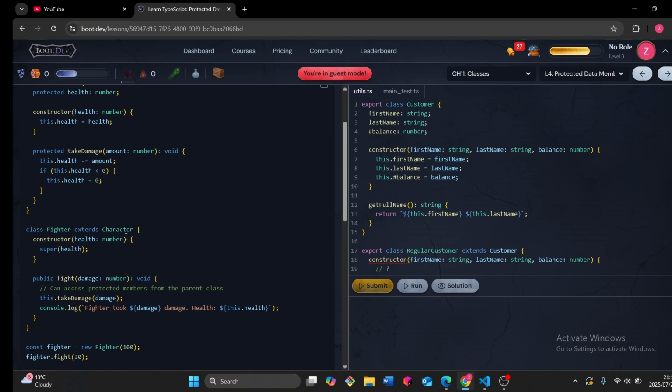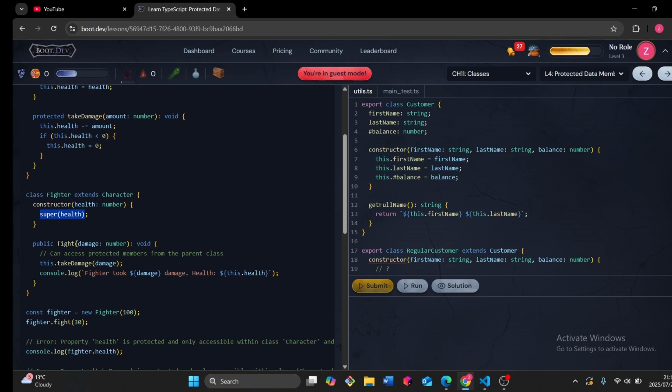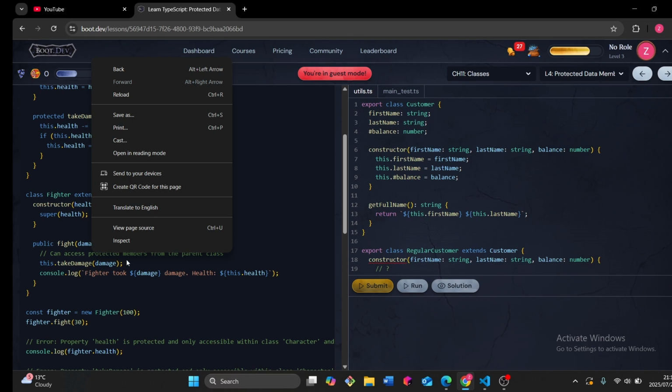Okay, so that's the constructor. So you have to use this super keyword if the property is coming from the parent, right? Public fight does its own public method, which does this to take damage and then passes in a damage.